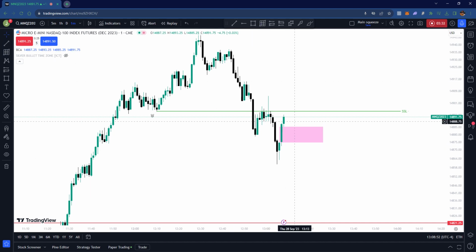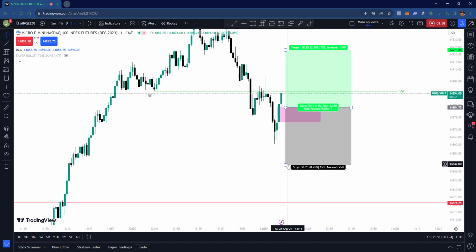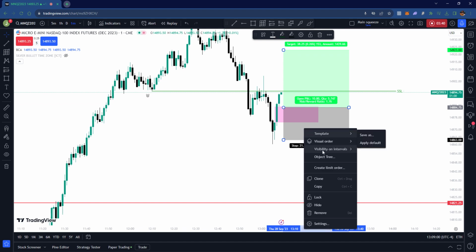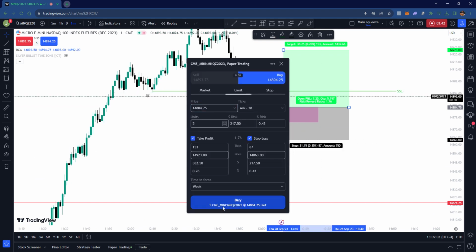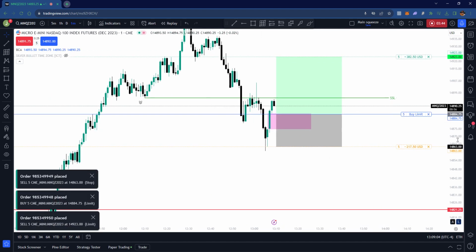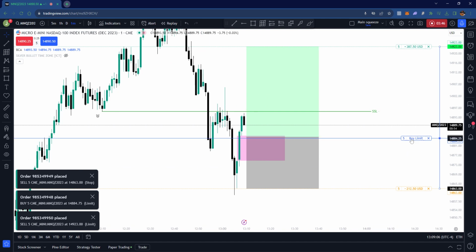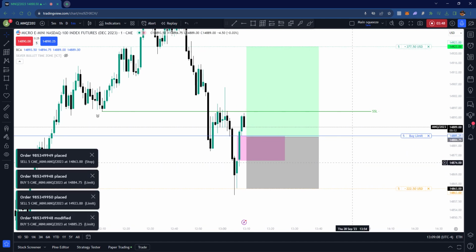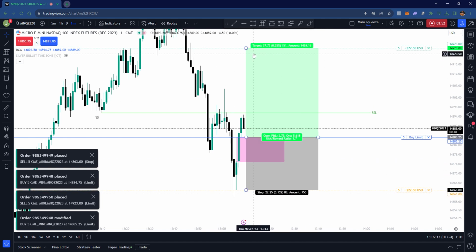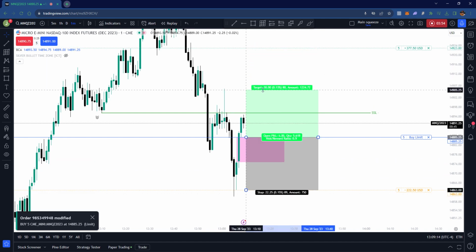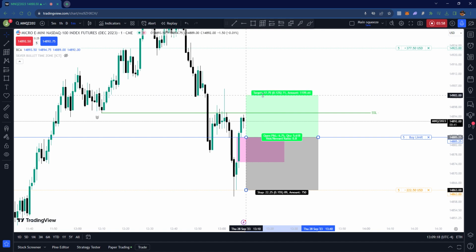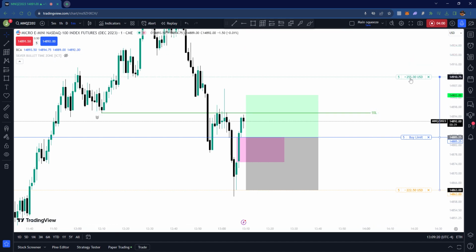So 10 seconds in, we're gonna put our limit order in. Put our stop right there. Put our limit order in real quick. Okay, let's put this right here. So we're gonna get into this fair value gap, and we want our risk reward to go to 0.8. A nice long TP. I'm perfectly fine with that.